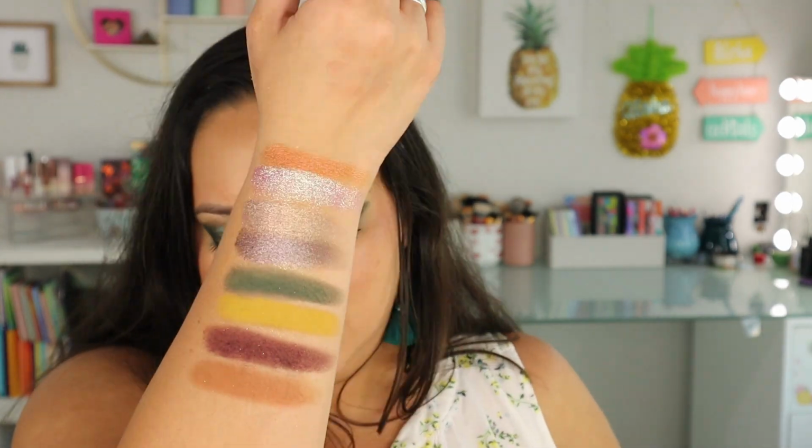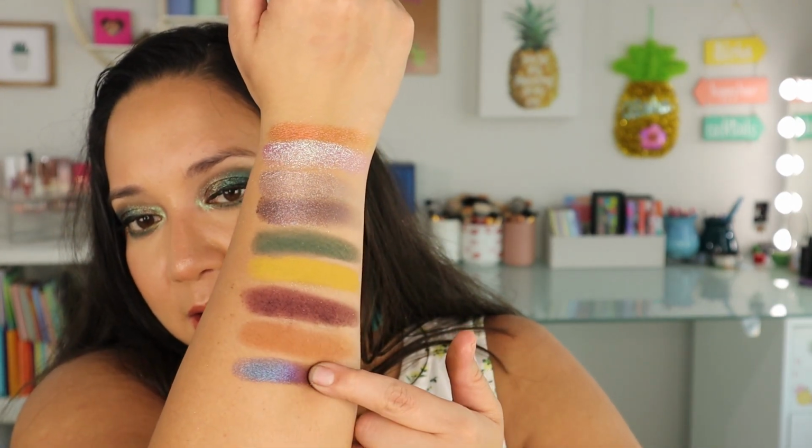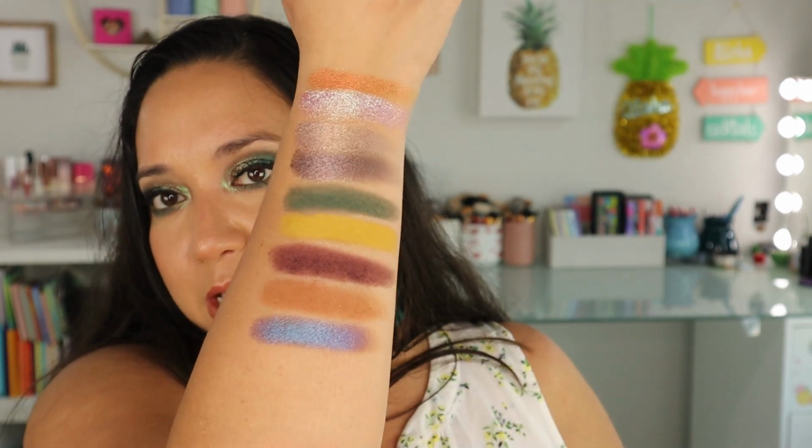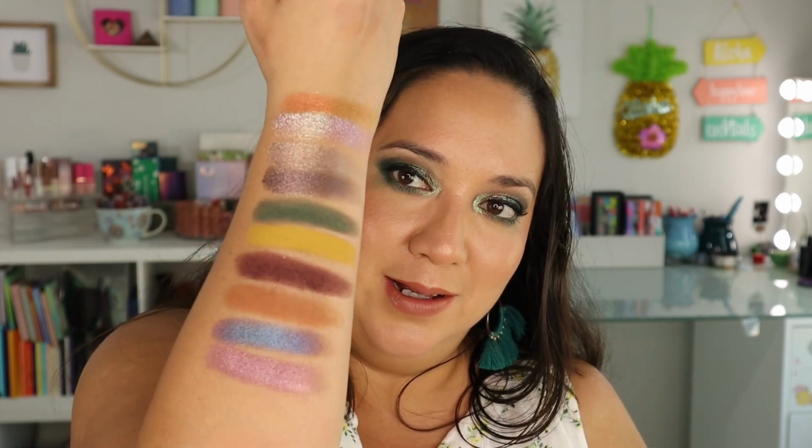But there is Atlas. Now we have the shade called Scrubs, which is like a shifty dual chrome, a purple blue shift dual chrome with a kind of black base to it. It's more on the deeper side. Ooh, that could make such a beautiful smoky look. Next one is Hey Y'all, which looks more like purple. And there's that one. This is Hey Y'all. Yes, it's a nice kind of sparkly cool tone purple.